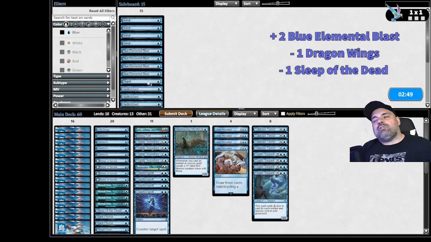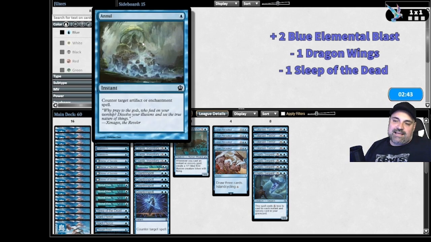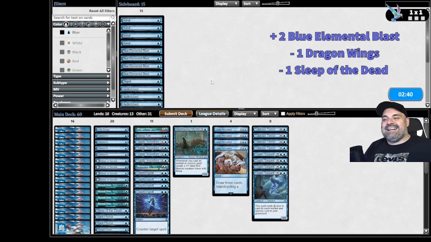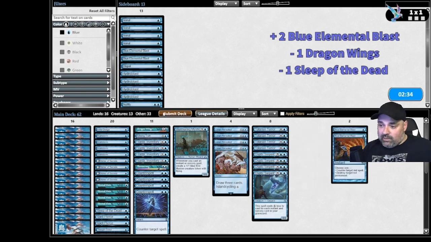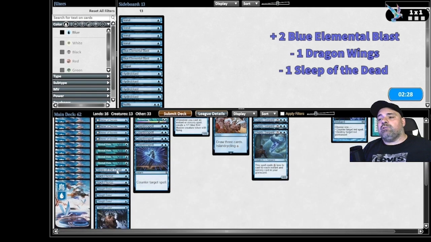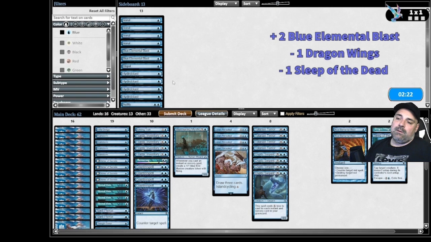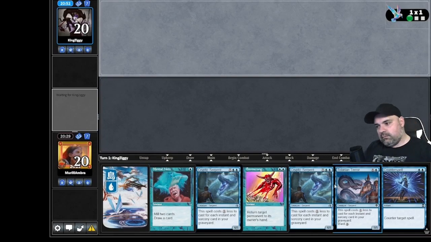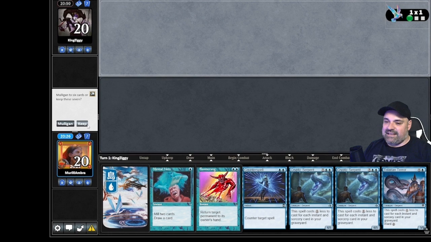I just brought in 2 Elemental Blast, 1 Dragon's Wings and 1 Sleep of the Dead, because I don't know what to take out. I want to keep everything. I could take out all the Delvers again because he has some creatures with flying. Maybe. That is too risky. We cannot keep that.